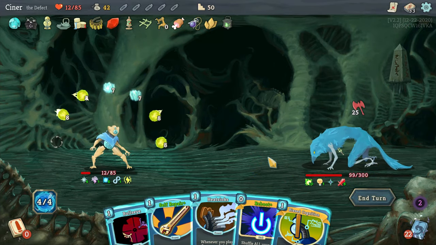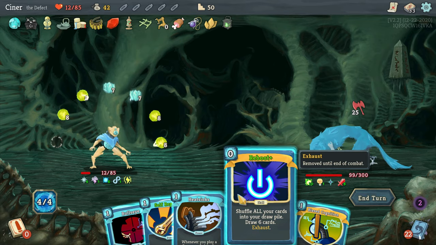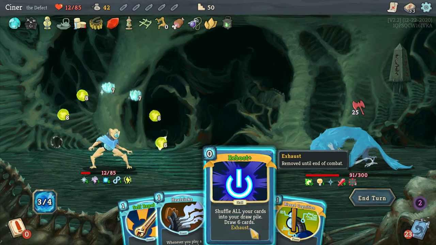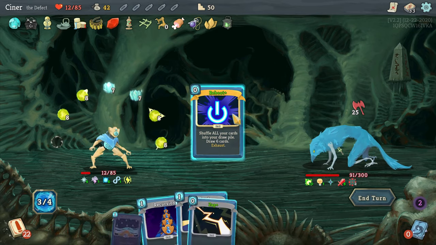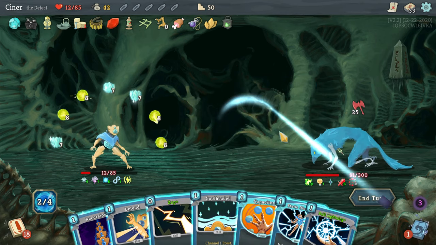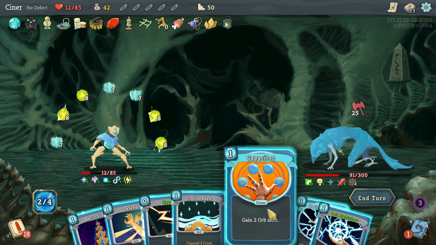Get wrecked. Okay, self-repair really doesn't do anything to us. And I don't know if I want to do that here now or ever. Reboot seems like a good draw this turn, because I think we die if we don't play it. Give me block, please. Give me block. That's not block. I'll take it. That's not block.